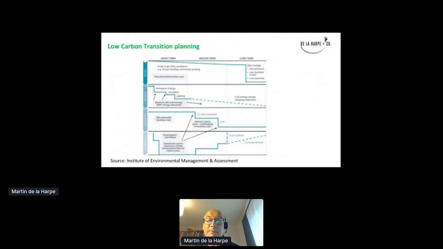If we now look at how businesses can transition to low carbon, we obviously have different methods and different opportunities across that story. We can avoid and compensate at the bottom. There are some long-term strategies and short-term strategies as well, which are equally valuable for businesses looking to reduce their carbon footprint.